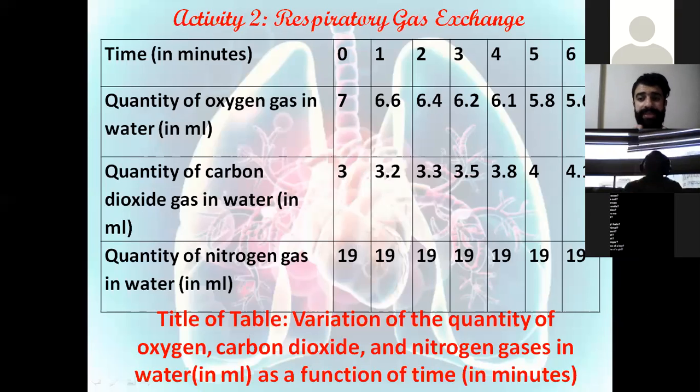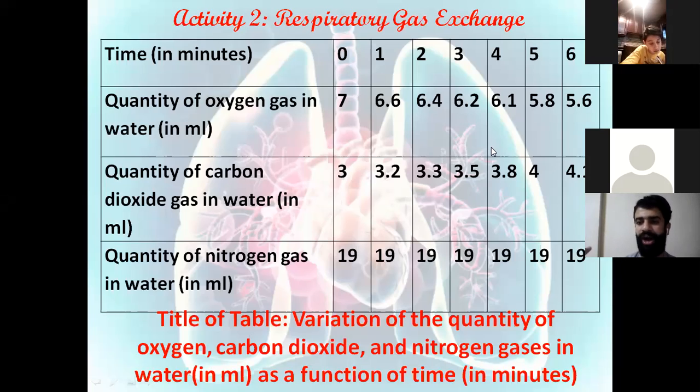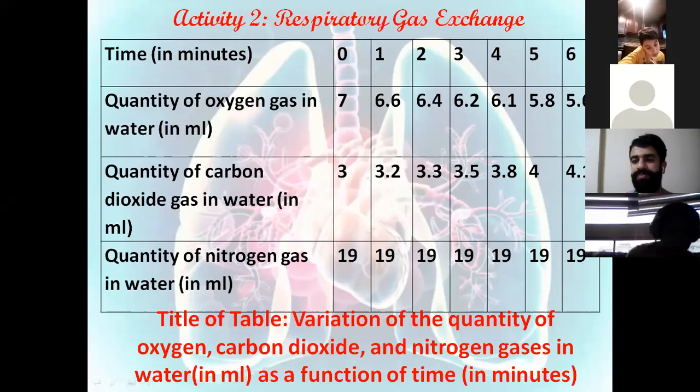Yes, I'm asking about the oxygen. So I said the oxygen amount is decreasing. So what do you think? The fish is consuming oxygen or it's releasing oxygen? Releasing, it should increase. So the amount of oxygen is decreasing. So this means that the fish is consuming the oxygen. Okay? It's consuming. Now let's move to another one.